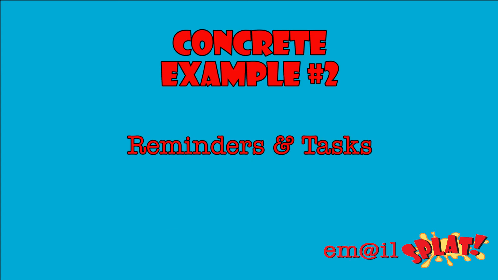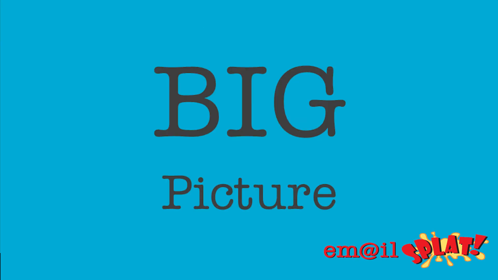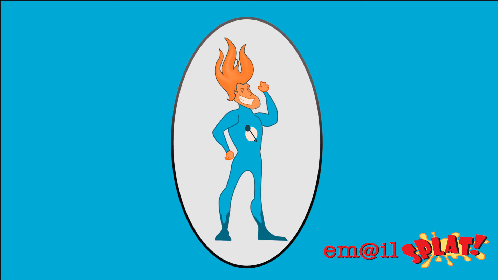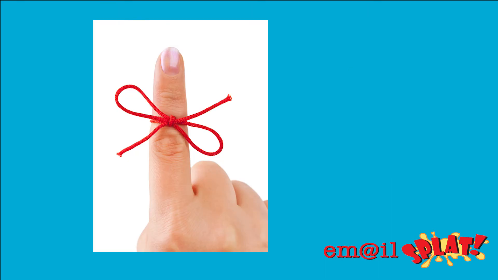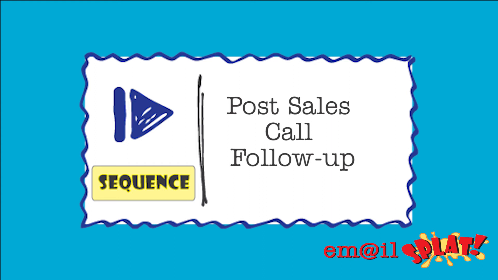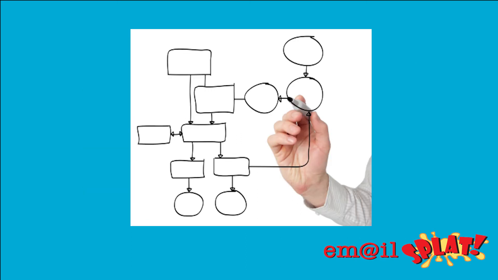If you are like most business owners I know, you live for the big picture — you would much rather talk about five years from today than what is going on next week, and details, forget them. Again, automation to the rescue. Using our previous example, my system could alert my assistant to mail Mrs. Jones a sales warming kit. She would get a great packet of information all about basements before my first meeting with her. We could also have the system alert my assistant to call Mrs. Jones the day before our appointment so she doesn't forget. How many times have you had a client miss an appointment? This system could even remind me to call Mrs. Jones next week if we hadn't heard from her.